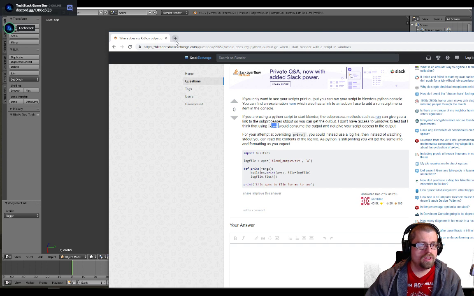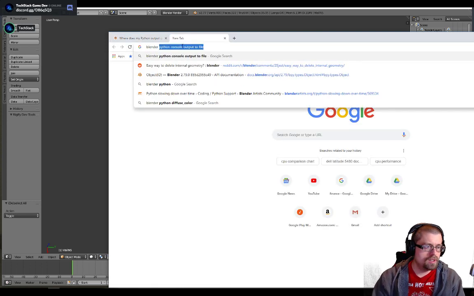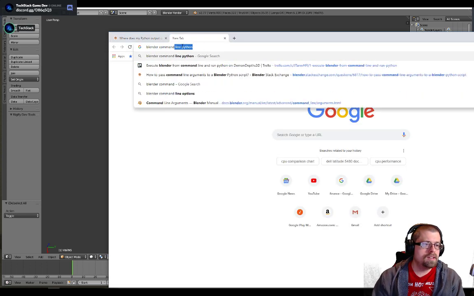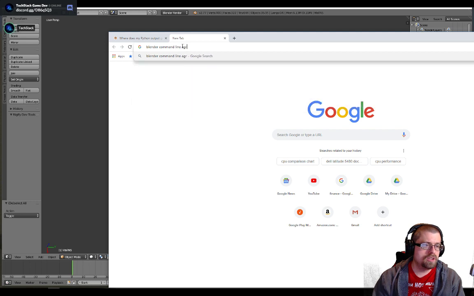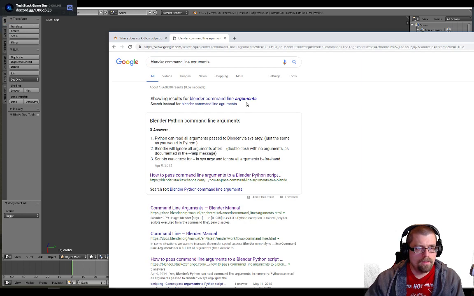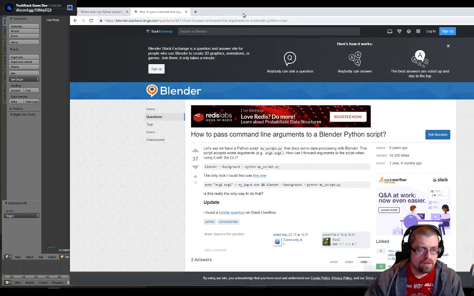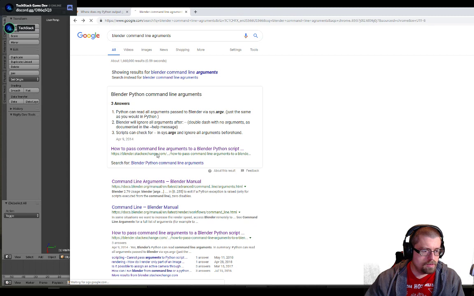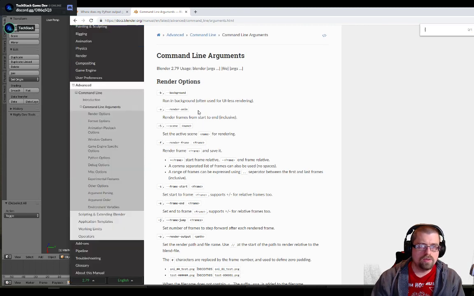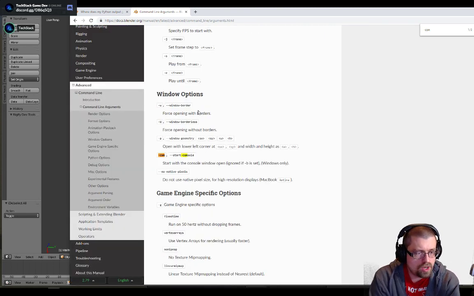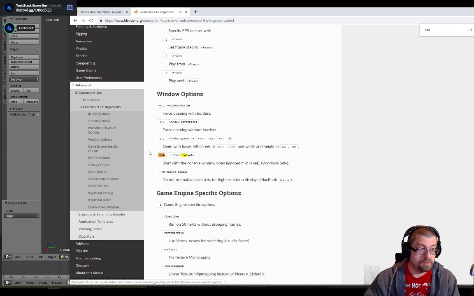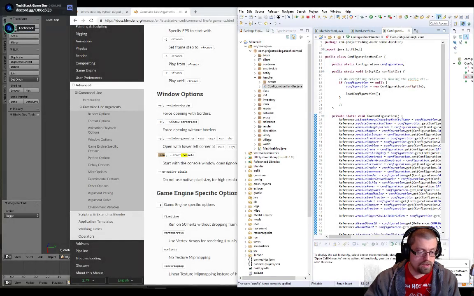-con. Let's try that. So Blender command line arguments. Spell it right, please, for me. Nope, I want the regular command line arguments, please. So, con. Start with console window open. Really, is it that simple? Because I'd be making change to my mod in 2 seconds to get something like that working.